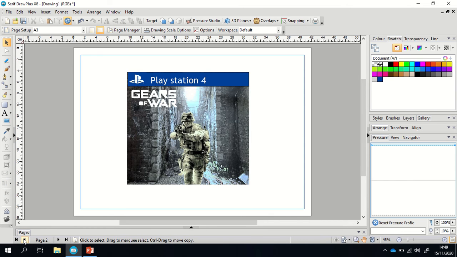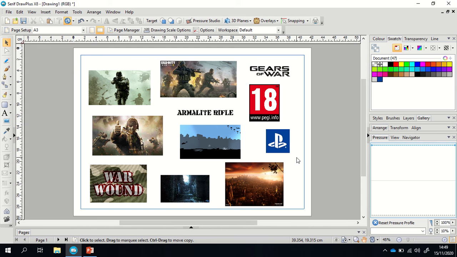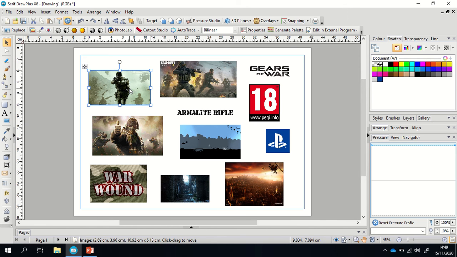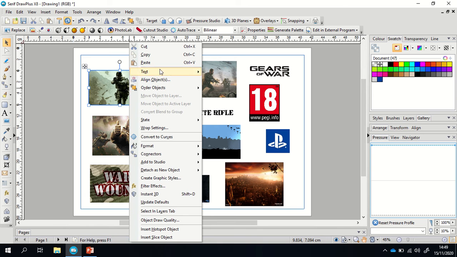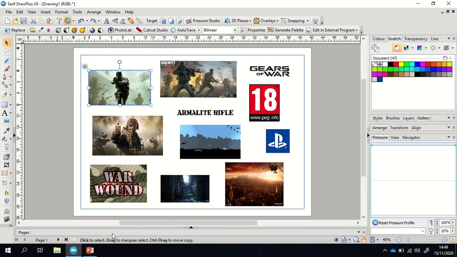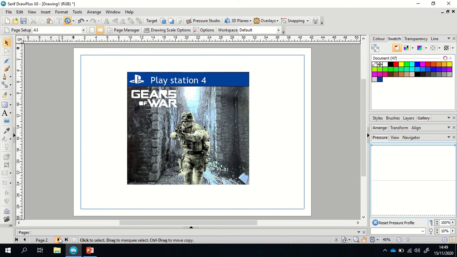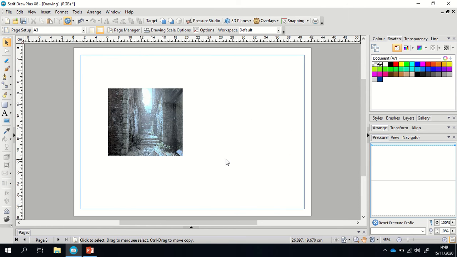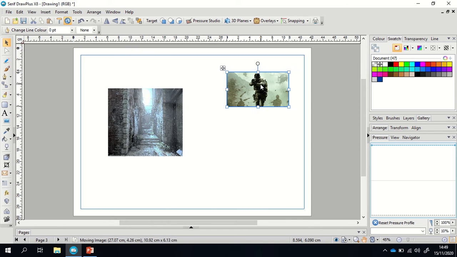I then go back to my original contents page. I need a soldier to put onto my background, so I'm going to select this one here. So I'll copy that and go back to this page and paste it in that page. Now, I don't want to use the background that's on there. It's my creation, so I want to get rid of the background that's on there.